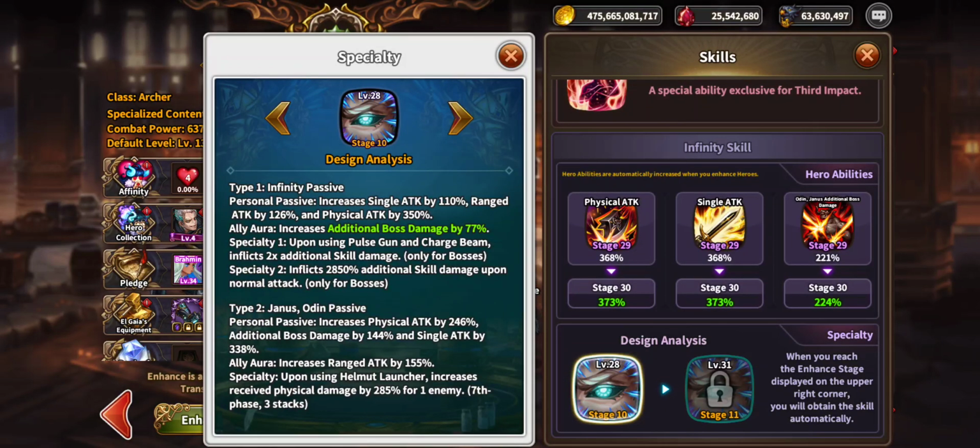And then we go into design analysis, which is his last one, which is his affinity passive. Personal passive increased single attack by 110%, ranged attack by 126%, and physical attack by 350%, which is nice. And it's going to grow as it levels up higher and higher, so that will probably change. And then we have Ally Aura, increase additional boss damage by 77%. Specialty 1, upon using Pulse Gun and Charge Beam, inflicts x2 additional skill damage only for bosses, which is very powerful because you need to take down your bosses so you can meet your marks. Not bad.